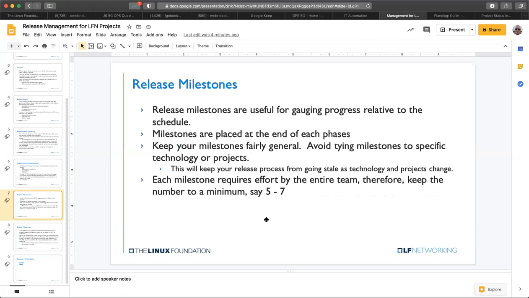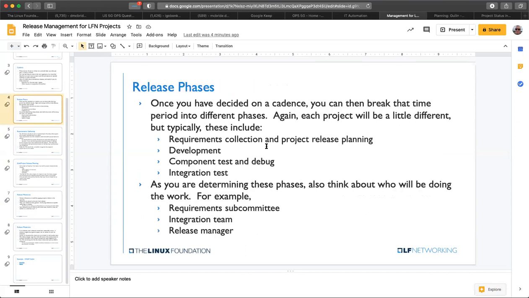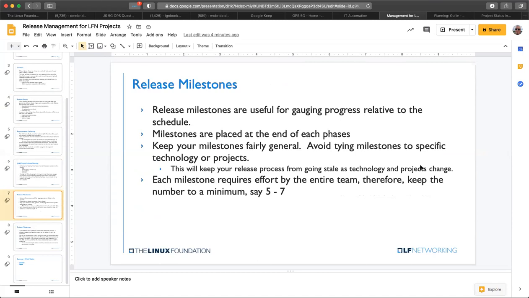Okay, so all of this comes together in terms of a schedule, or we're getting close to our schedule. The next thing that we need to do is determine release milestones. The release milestones are basically the terminal points for the phases that we talked about earlier. So each one of these phases will have a terminal point, and that terminal point is the milestone. And then of course, when we create a schedule, we assign those milestones to dates, and then we assign tasks and evaluation criteria for each of those milestones. So then it's the job of the release manager, in conjunction with the technical steering committee, to evaluate the criteria for each milestone and then make a determination about whether that criteria has been met. And that's very useful in terms of gauging where you're at.